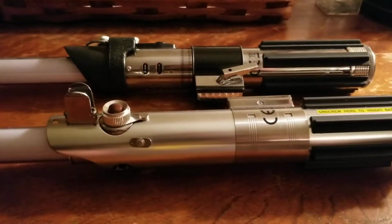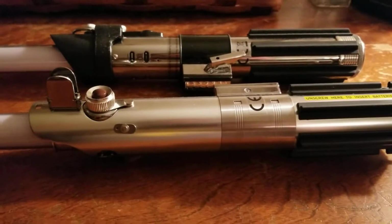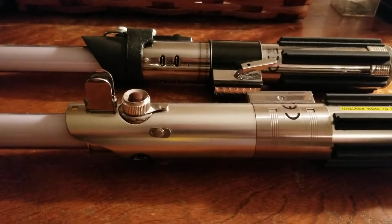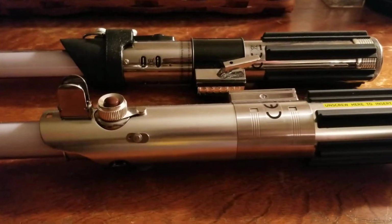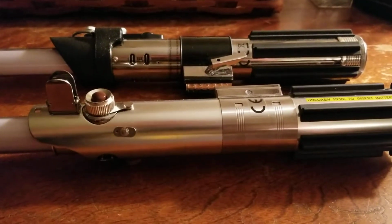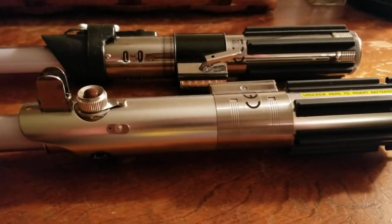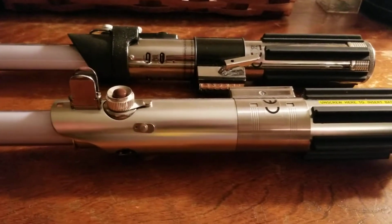The way I understand it is the next generation of Hasbro Force FX sabers, as indicated by the saber sourcing, is that they are going to be festooned with newer features that you would find on newer sabers like NeoPixels. They're going to have flash on clash, they're going to have yada yada yada. I won't get into it. I'll let her hold sway on that. These don't have flash on clash.